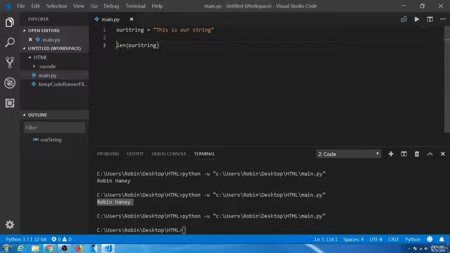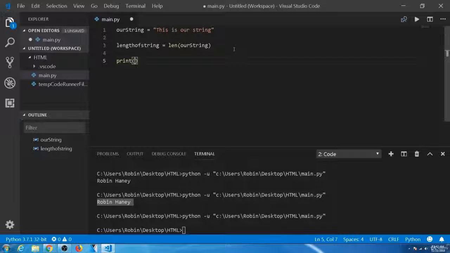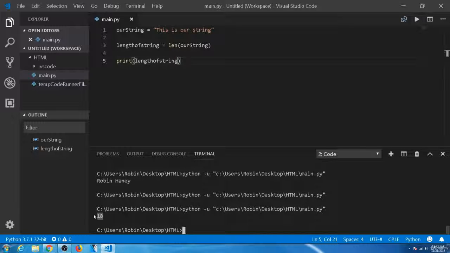Now I'm actually getting an error here, and this is because we're not doing anything with our length method. So let's take this string here and save it as a new variable. So go length of string, and that'll be our new variable. Save that, and then if we print our new variable to the console, you'll see that it'll print the length of the string. So if we do that, put our variable in here, and we hit play, we can see that it says 18. And this is because there's 18 characters in our string.